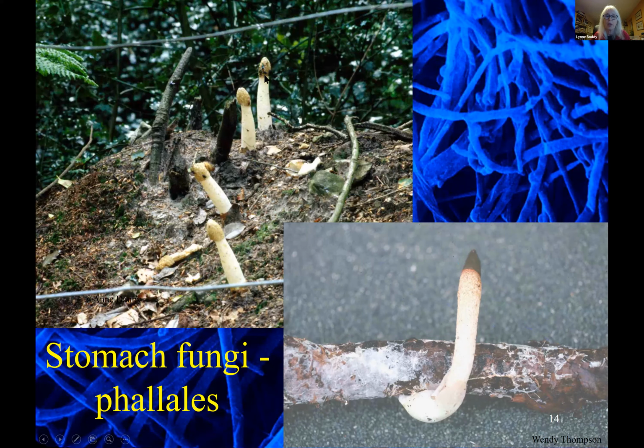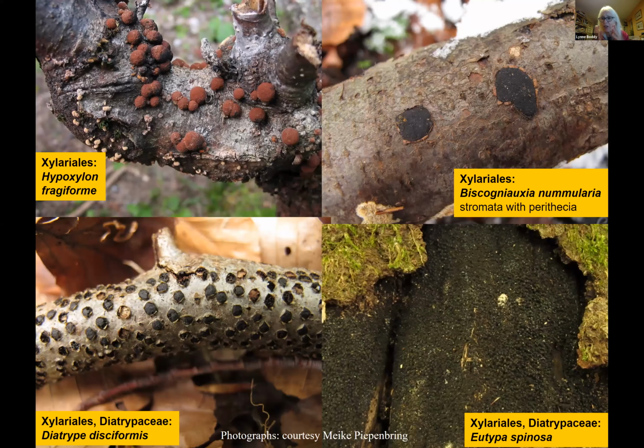flies to it. They wander around and feed on it, and the sticky spores will stick to their bodies and be spread elsewhere. So this is the stinkhorn fungus, Phallus impudicus. This is a relative, the dog stinkhorn, Mutinus caninus. And so spores often spread by wind, which we saw earlier, and in this case they spread with insect vectors.